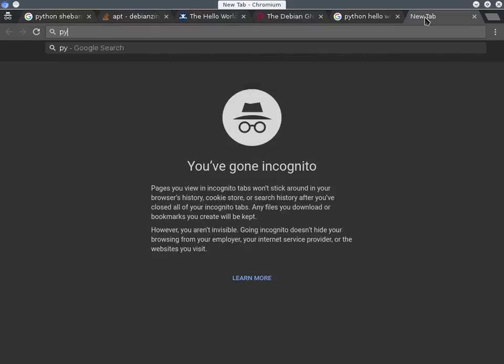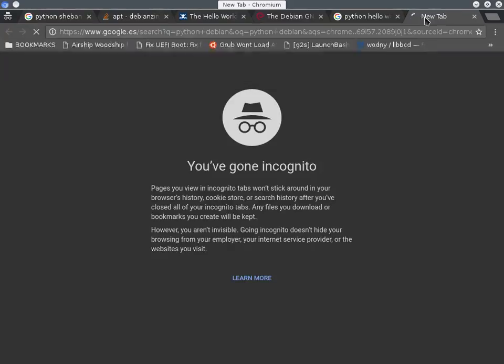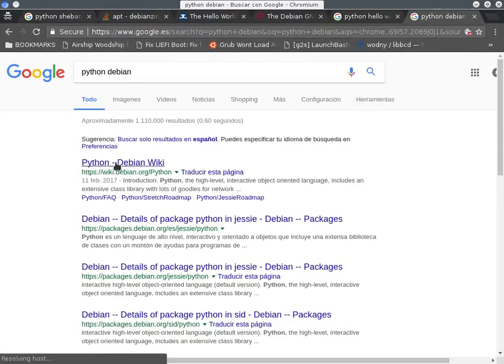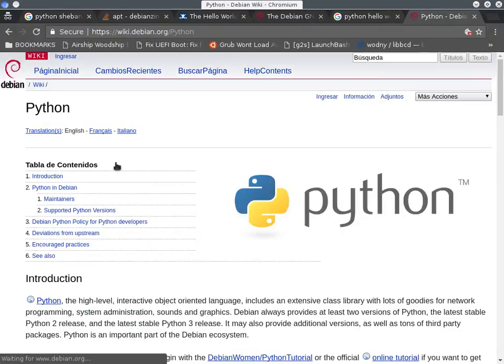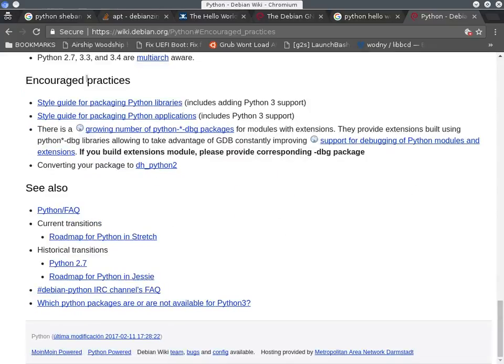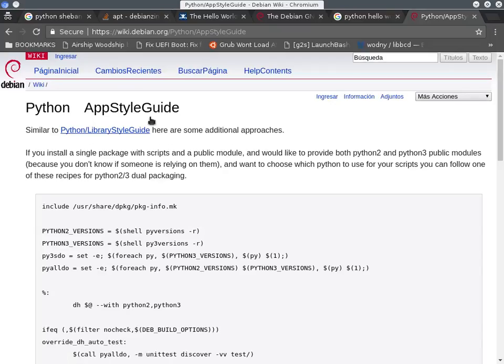If you go here, this Python Debian, this is the Python Debian wiki, and it shows you the encouraged practice: a style guide for packaging Python libraries and Python applications.